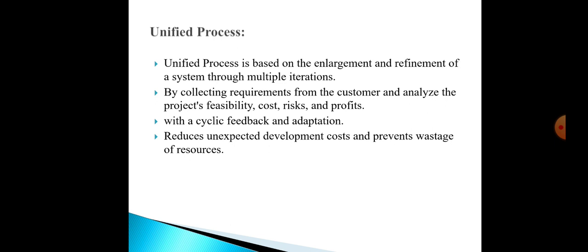Unified process is based on elaboration and refinement of the system through multiple iterations. By collecting the requirements from a customer, analyzing the project and gathering the information, cost and risk can be predicted. With the life cycle, feedback can be adopted frequently, which reduces unexpected development costs and prevents the wastage of resources.